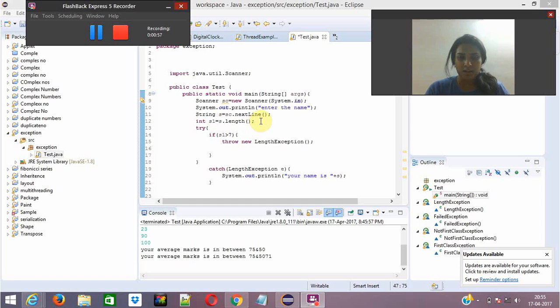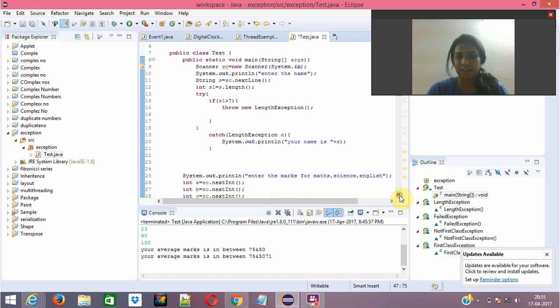And now here, since it is an exception handling program, the main thing is that I have to try, and if there is any error or exception in the program, I should catch the error. So I've already given int s1, that is equal to s.length. If s1 is greater than 7, it will throw an exception, that is length exception.